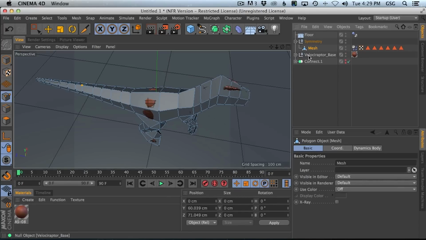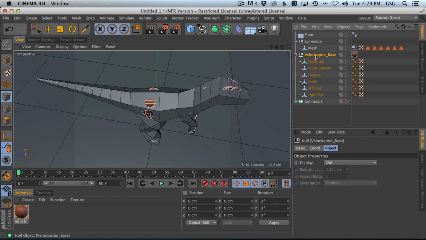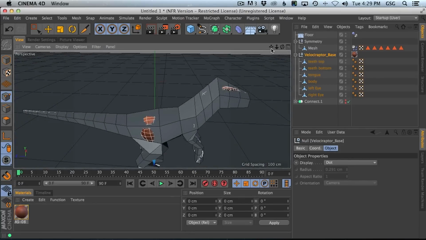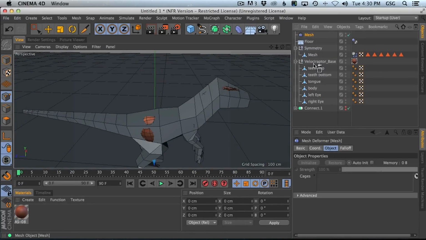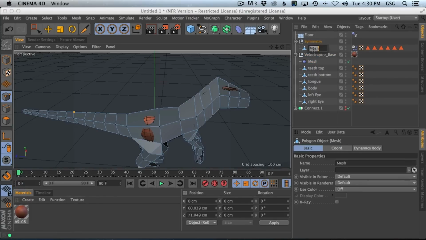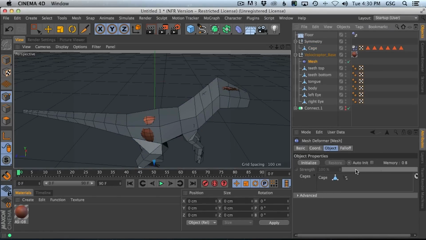And then here's how we do that. We take our raptor and our main mesh, and we add a deformer to it. This deformer is called mesh deformer. You put this in the hierarchy with whatever you want to deform. If you're following along with the raptor, you put it in the same hierarchy as all of the other geometry here, and that is your mesh. Now the mesh deformer is going to ask you what your cage is. Your cage, that's what I should name this, cage, okay? Your mesh is going to say put your cage here, boom, okay?